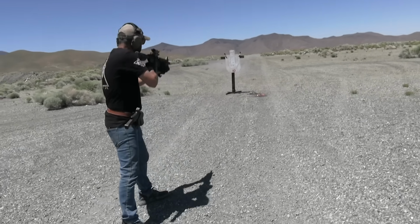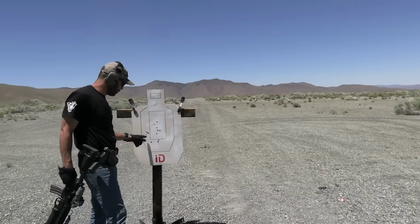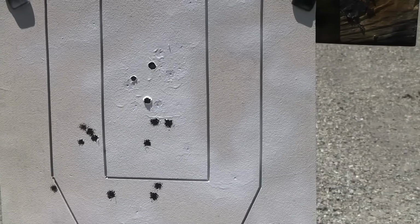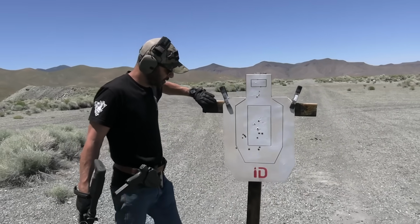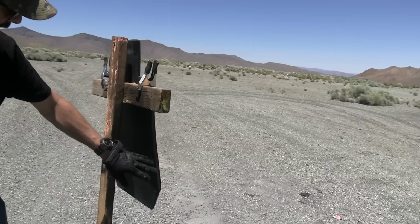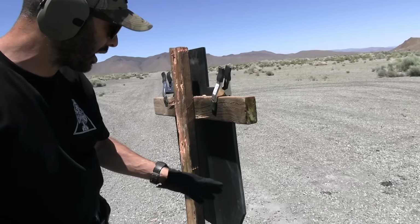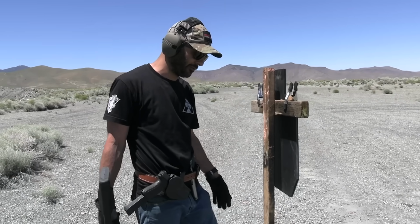Ready? I'm ready. Boom, boom, boom, boom, boom. 1, 2, 3, 4, 5. 1, 2, 3, 4, 5, 6, 7, 8, 9. Not bad, huh? Not bad. In the back, still intact. Nothing is going on. The wood is getting all messed up here, but the mat, why do I keep calling it mat? The target, the rubber target, I keep thinking rubber being on the bottom for the floor mats and stuff like that.